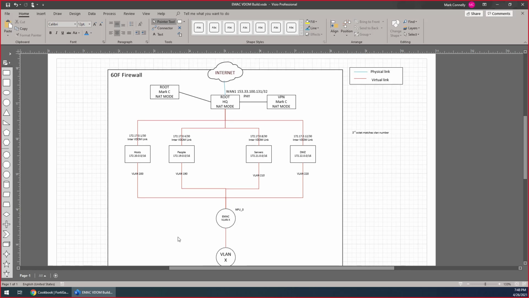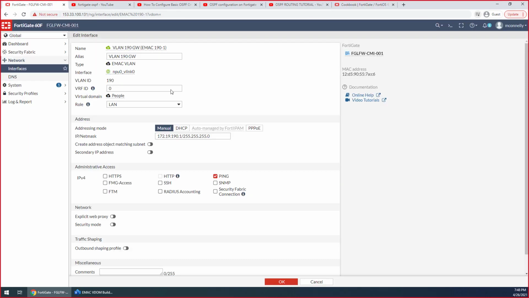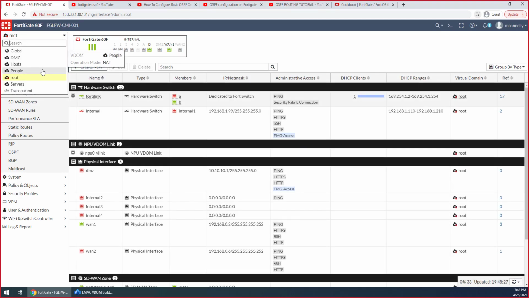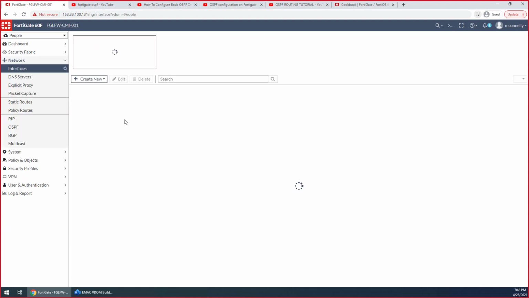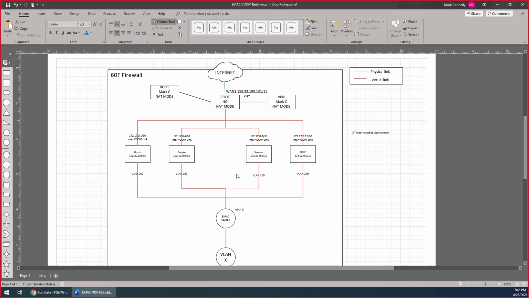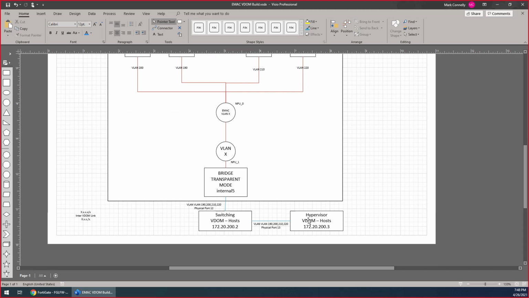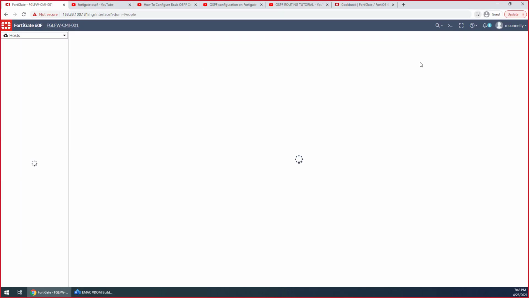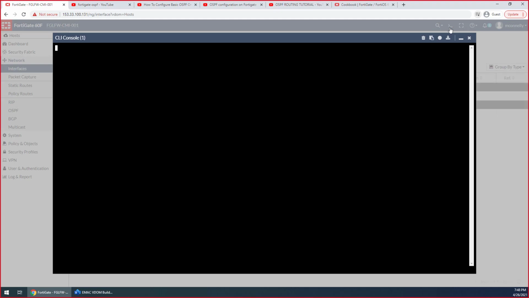Yeah, so this is my 60F firewall. This is what I have built, right? Inside of this firewall is a root VDOM. And then on each of these center tier VDOMs, I've created one network. And then I've bound them all to this switch and this hypervisor. So we have a physical machine that I supposedly should be able to ping from the host's firewall, because this is where the gateway of that lives. Kevin did this the other day, and he said he was able to get out to the internet.